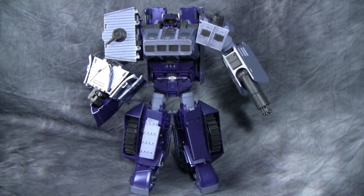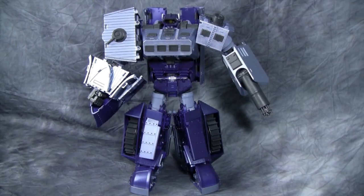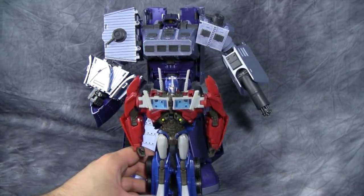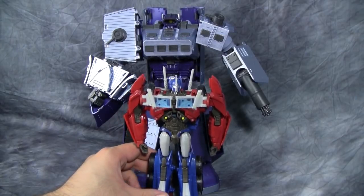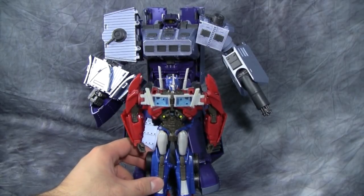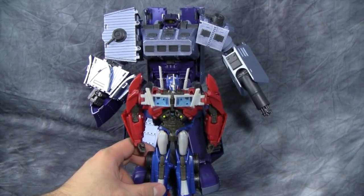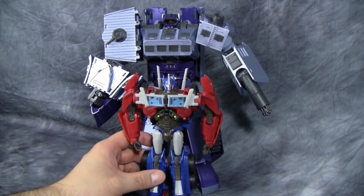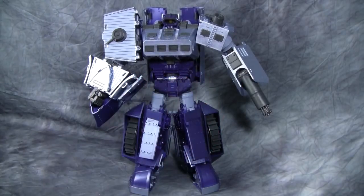The robot mode is very big, very bulky, very, very intimidating. It is a very interesting robot mode. Here he is next to Voyager Class First Edition Transformers Prime, Optimus Prime. So as you can see, it is significantly bigger. Unfortunately, I don't have one of the Weaponizer figures yet, so I can't compare him to that, but he is a very large figure. It's an enjoyable figure, definitely worthy of being on somebody's mantle.